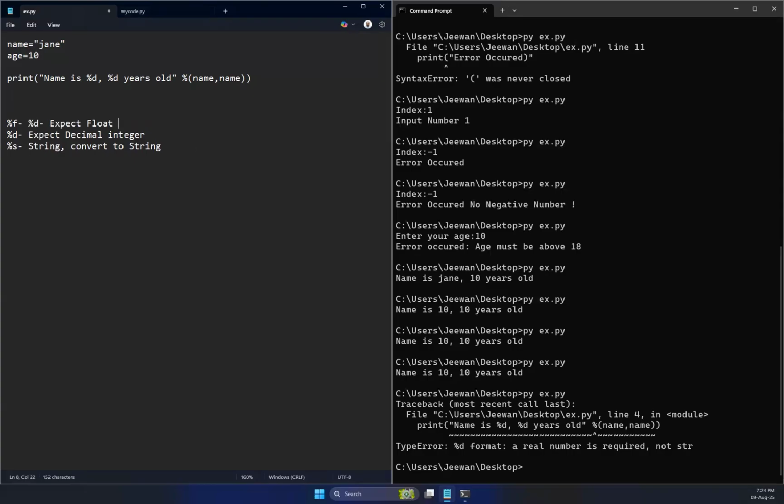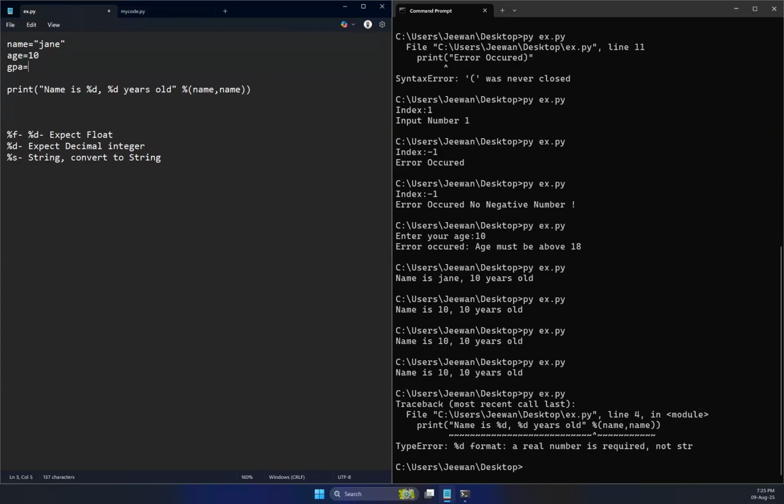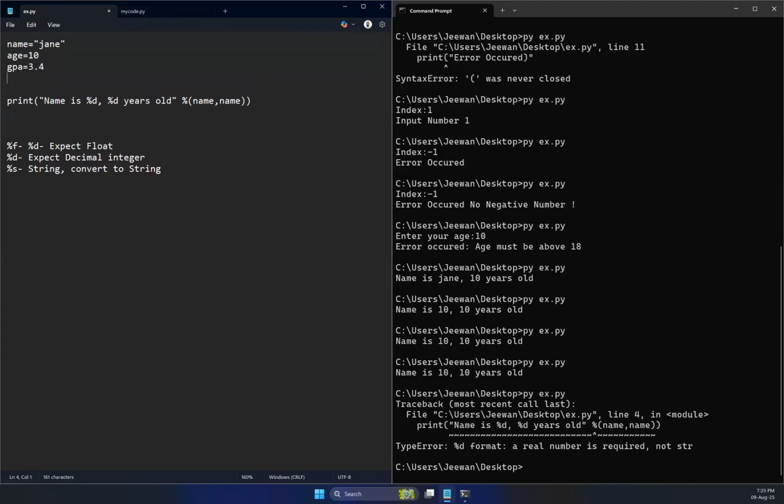Likewise we have others, and if it is hexadecimal or octal, I can't remember. Let's say GPA is 3.4. For that float, we don't need modulus d, only f. Name is just 10 years old and GPA is modulus f.